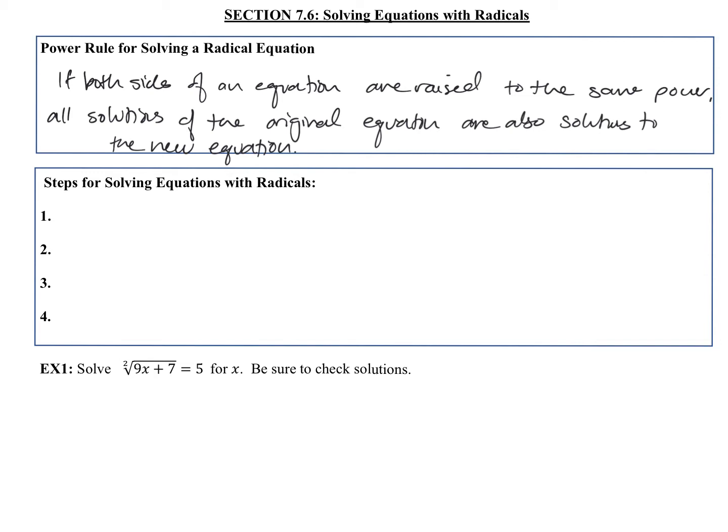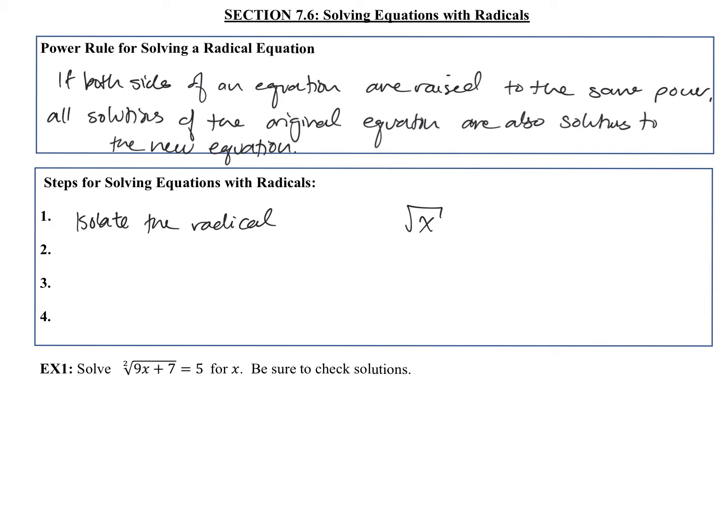Alright, so let's take a look at the steps for solving equations with radicals. And once again, this is also in your book, so hopefully you do read through the books and also try out the problems in the books as well. It's great practice. So step 1, isolate the radical. Very similar to when you solve a linear equation and you isolate x. In this case, we'd be isolating the radical, whatever inside it.